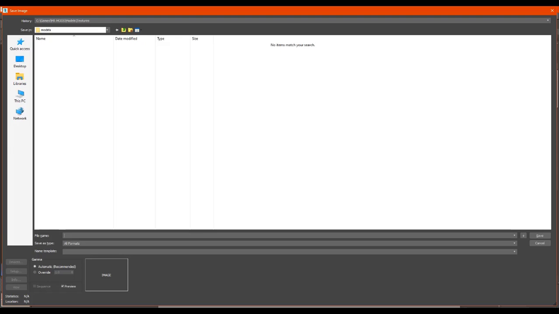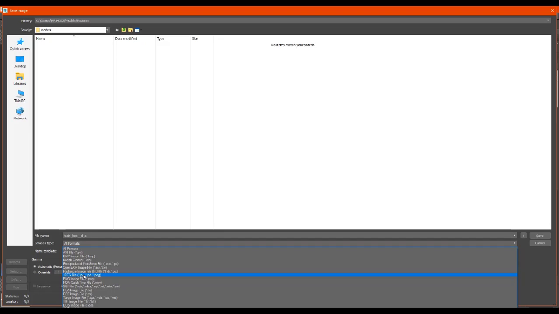So like this, I'm going to do train underscore box, and this is what really matters. You always want to do underscore diffuse. You can do just plain diffuse, or you can do underscore diffuse alpha. I usually do diffuse alpha.